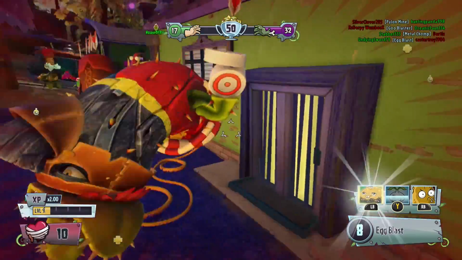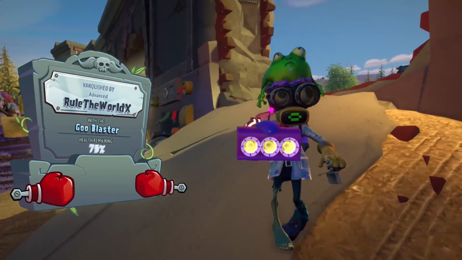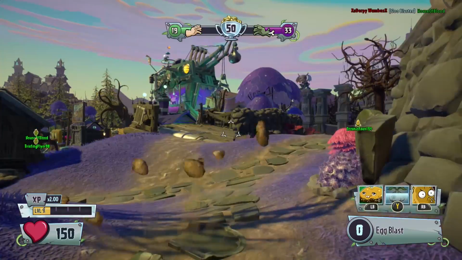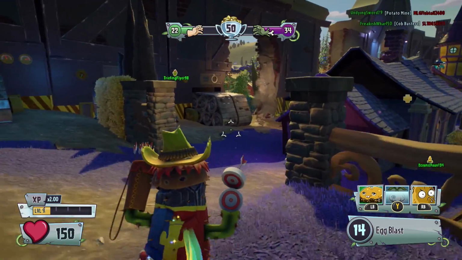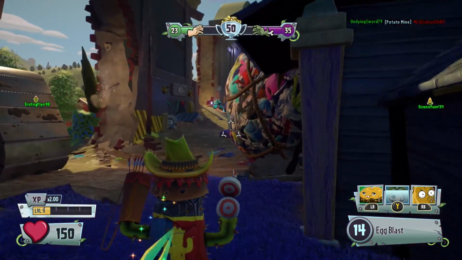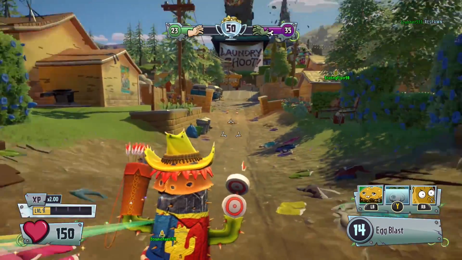And the final character nerfs that we have are for Super Brains. They've decreased the damage of the Turbo Twister from 8 to 6, and they've also decreased Turbo Twister's speed reduction effect on enemies from 50% to 25%. Hallelujah! They finally nerfed the Turbo Twister in Garden Warfare 2. That's probably one of the most annoying abilities.